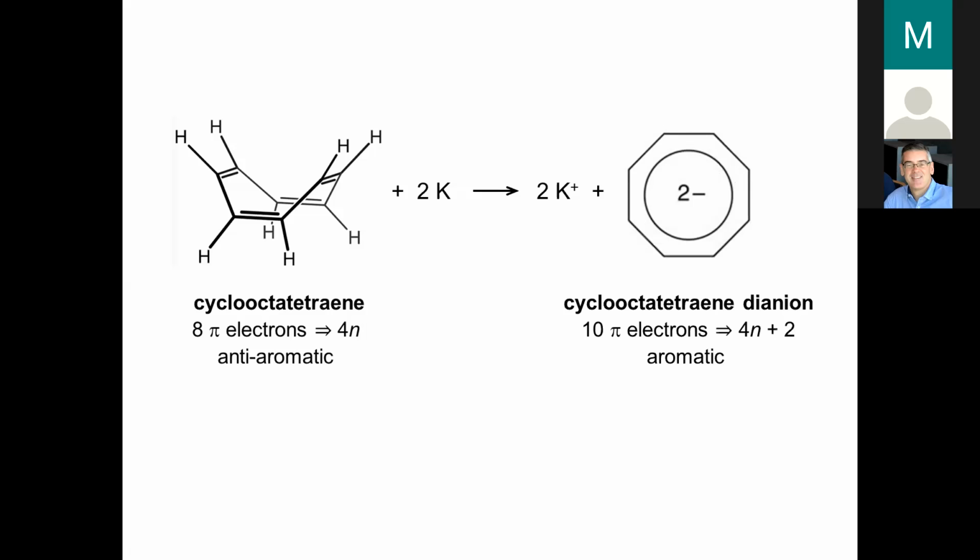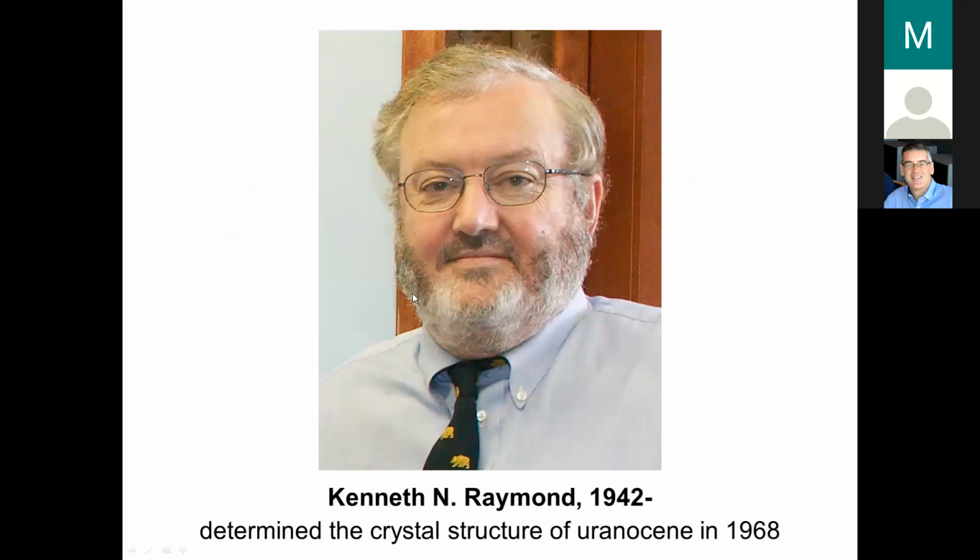So by using this dianionic ligand, reacting it with uranium tetrachloride, he could synthesize a happy and stable uranium-4 complex that would also have the planarity and the aromaticity of ferrocene, therefore calling it uranocene. And it was not until Ken Raymond joined the faculty in 1968 where Andrew thought of the idea that is the perfect opportunity to get a single crystal structure on that molecule, given that getting a structure was not as simple as today.